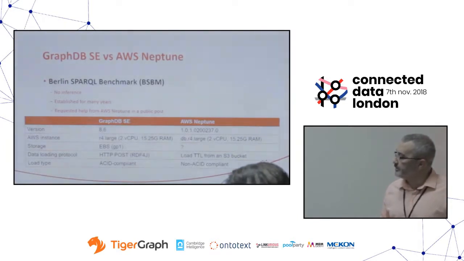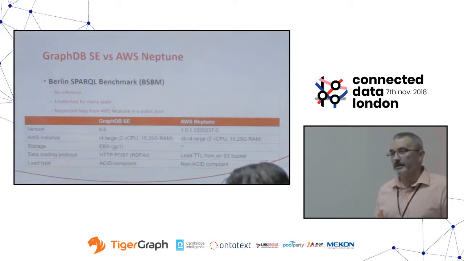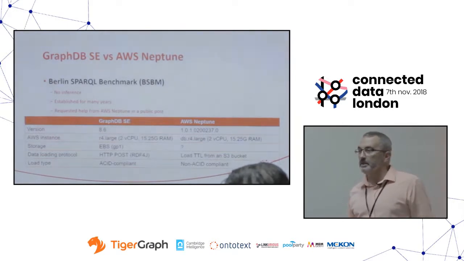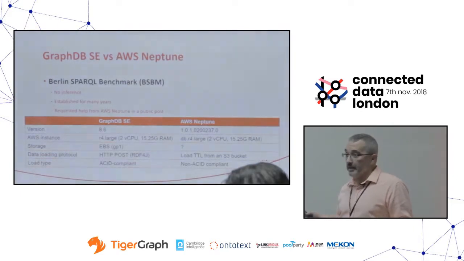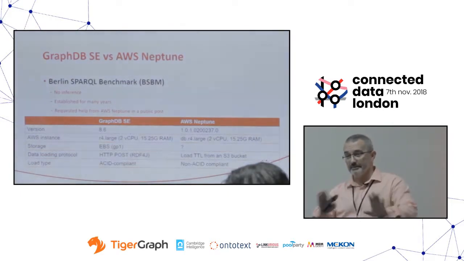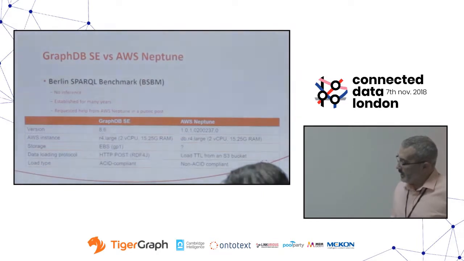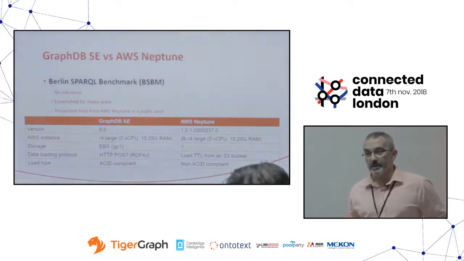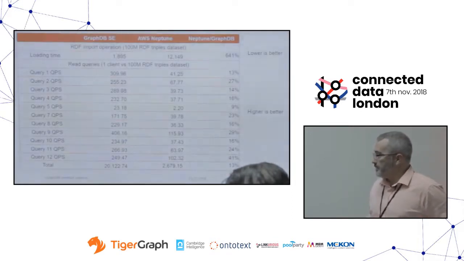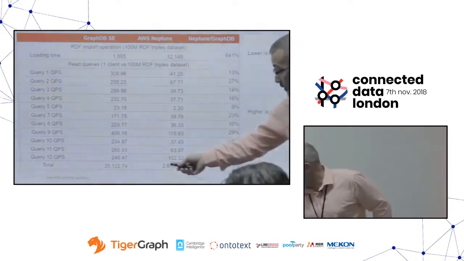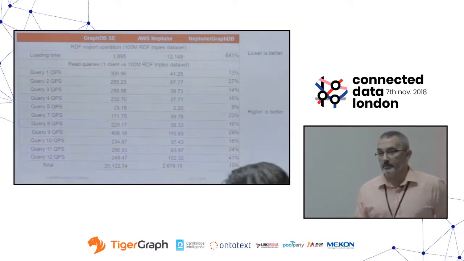We recently got quite a number of questions from our clients about how this compares to Neptune, and we've been talking to the team there and asking, is there something that we can do better? We try to do as close a comparison as possible. We showed them the results, we showed them the setting, asked whether we can do something better. The only answer was, well, you should probably get a bigger instance. Okay, I know I can get a bigger instance. But the baseline is that, out of the box, loading is 5-6 times slower and queries are 8 times slower for Neptune.